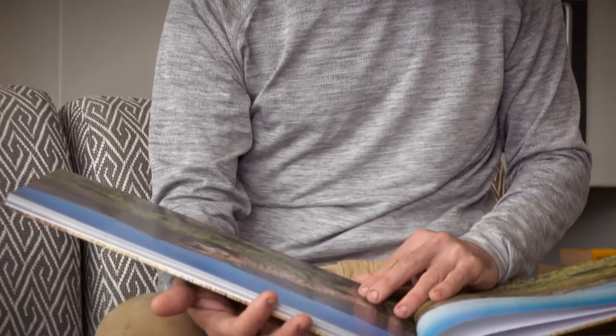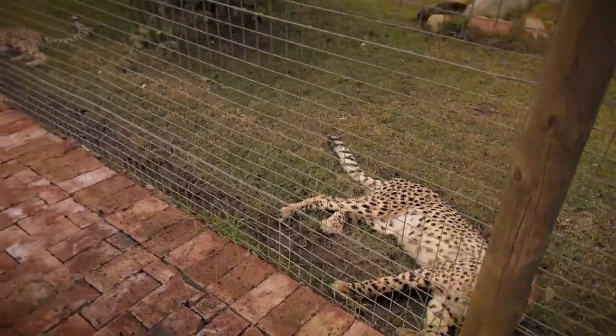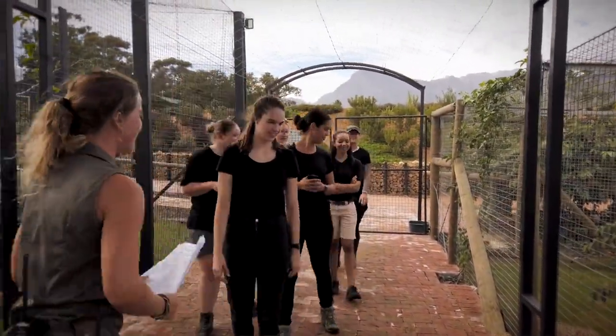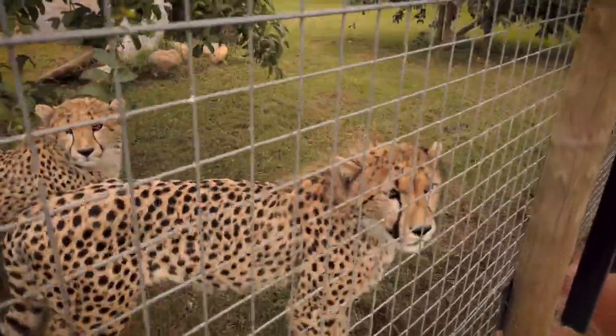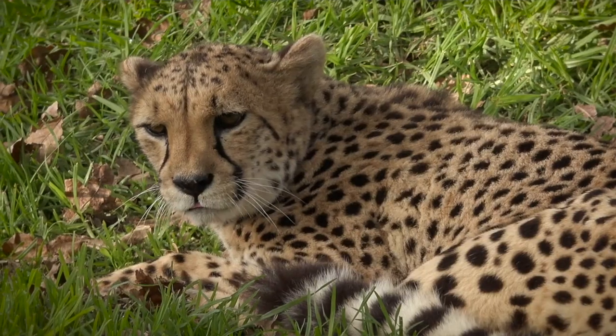I came to Ashia to make a difference. I was born on a farm and we raised animals — I think it's important for me to participate and make sure I make a difference in the world. As I have a family and I'm growing older, I need to leave a mark. The thought of cheetahs going extinct makes me feel sad — it's not the only animal, but we have to start somewhere, and we need to play a big role in making sure we preserve our biodiversity and keep our Earth going.